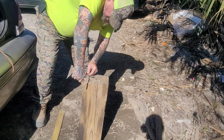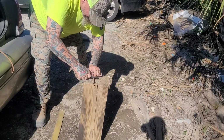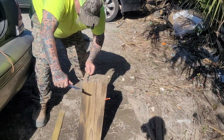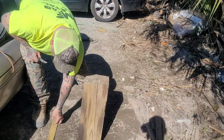Now, I get that most people aren't going to cut extension cord with their knife. I get it. But every now and then, man, you run across different mediums that you need to cut. And if you're like me, you're going, well, what's in your pocket? What's on your hip? So it's good to know that it can do it.